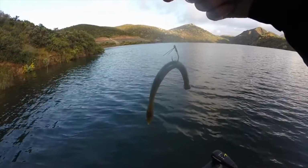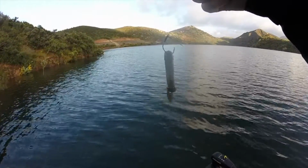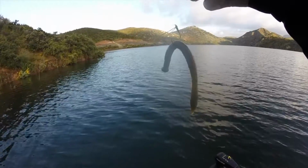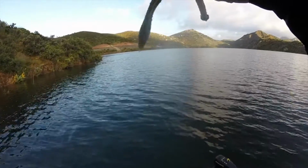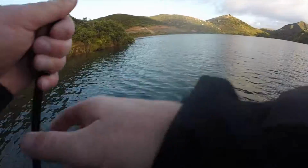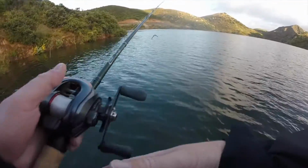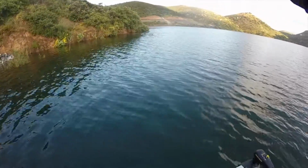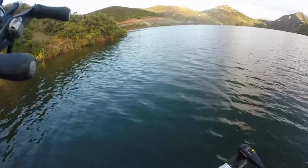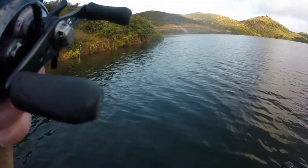So here's a good look at what we're using today. This is a Neko fat Daiwa Yamamoto worm. I got my weedless wacky hook, and I've got my nail weight that I made myself. This should do the trick, but with this post-front conditions, it might make things a little bit tough. But hopefully we can cast this thing around, catch a few fish, and show you guys how to do this yourself so you can go out and catch some fish.